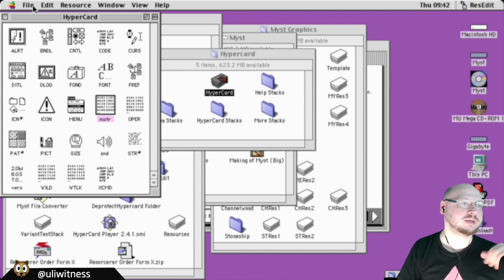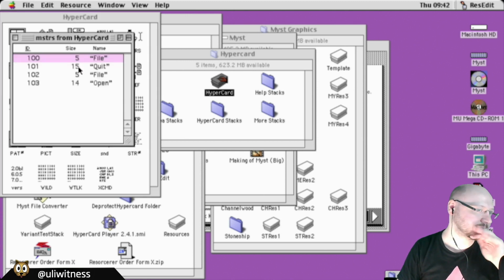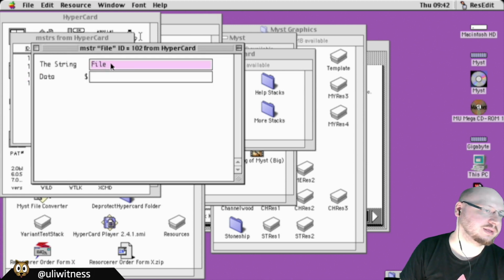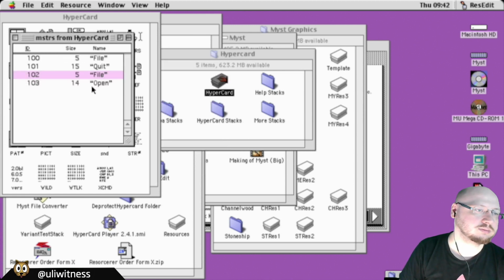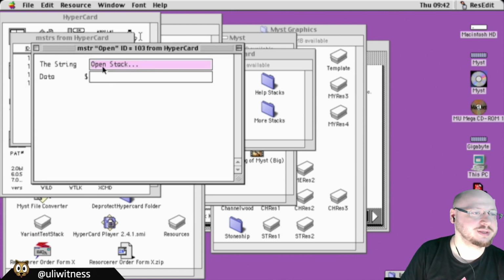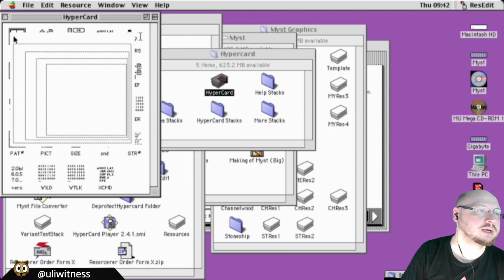And then when you called track the menu, it would immediately say, okay, menu tracking returned your open menu item. And how it found the open menu item was by name with these MSTR resources. So it would say, okay, your file menu is whatever menu has the name File in this case. So that's actually pretty normal. But if your app was localized, this would probably say Ablage, for example, in German. And then Open, in this case, says Open Stack. That's the main open command.